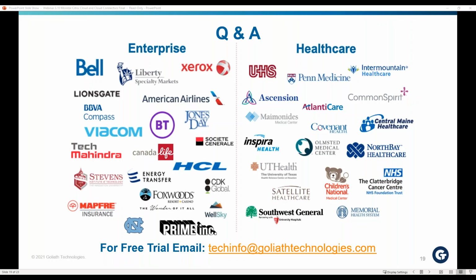TJ came back. How long is your trial? By default, our trial is for 30 days, but if you need it for longer, we definitely have some flexibility around there. Again, it's very easy to set up. We'll go ahead and get you all the prerequisites. You can run it in your environment for 30 days.